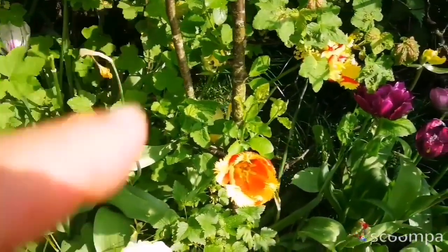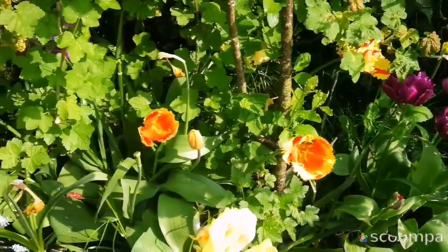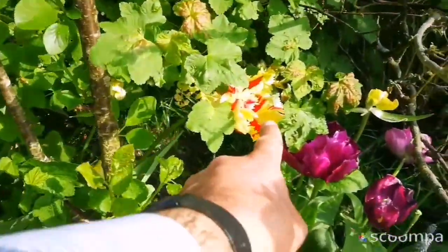Now to harvest a few of these flowers for home. And these are beautiful. That is beautiful. All of them are beautiful.